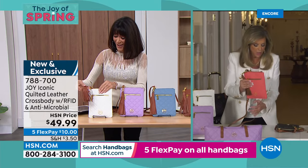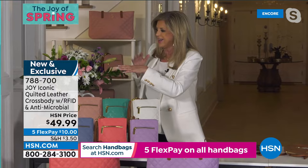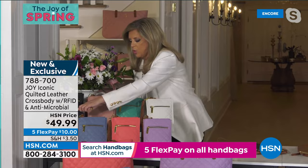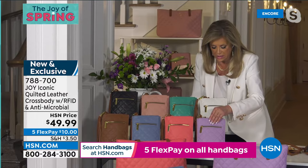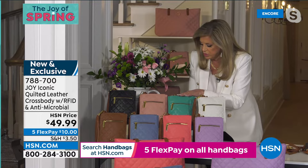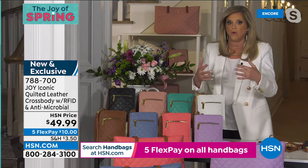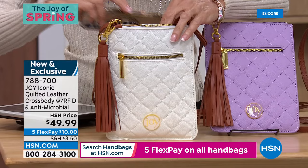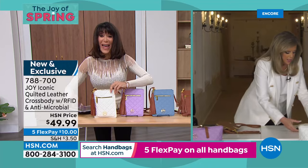This is the best price entry into the collection with the crossbody. Total quantity across all crossbody colors is only 4,000 — we normally bring 50,000 to 120,000. Let me run through colors: warm cognac, denim blue, sugar coral, lavender orchid, dove white, atlantis green, rose quartz, and black. These bags are perfect gifts — for yourself or someone else as we get out and about this spring.